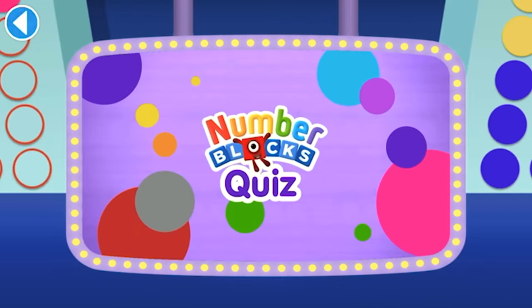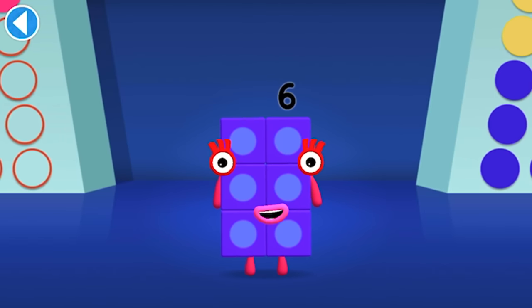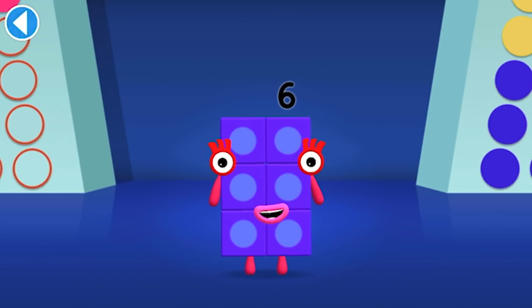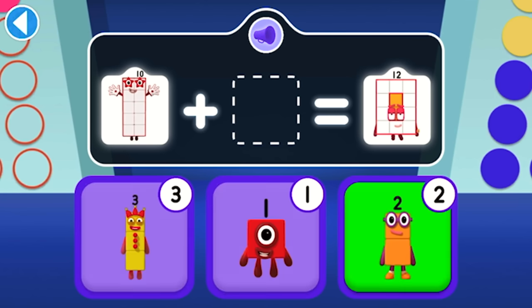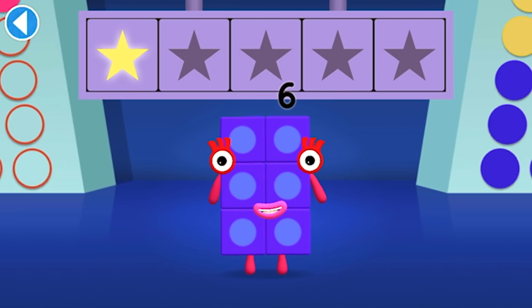Number Blocks Quiz. Hello there! It's me, Number Block 6. Get ready to win my super shiny stars. Try the quiz and be a maths whiz. Tap on the right answer. Number block 10 plus which number block make 12? Well done. You've won a super shiny star.